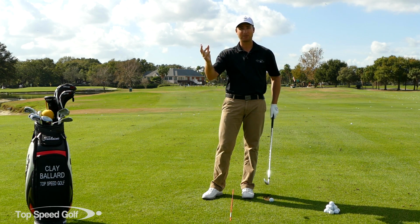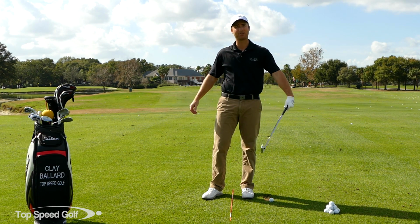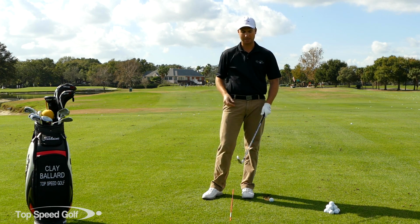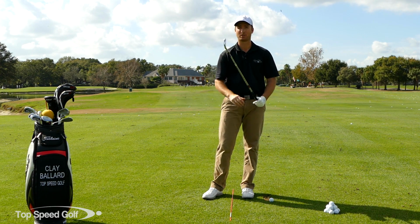So there is some gravity, there is some friction from the air, that kind of thing. Those are small amounts. In the golf swing, that really doesn't amount to a lot. So we're going to say that that's the main force that's going to be in there.